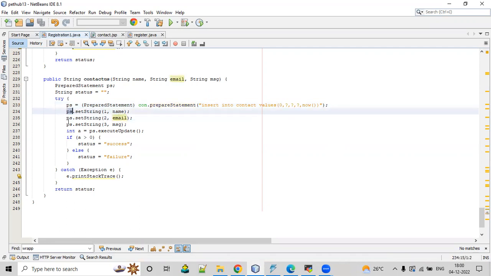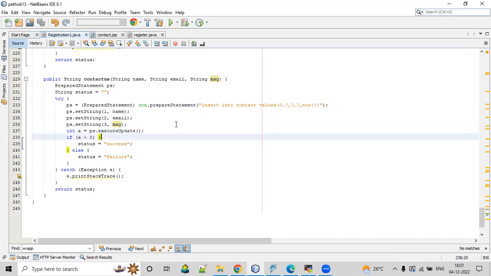See, by using this prepared statement object, for the first question mark, the first placeholder, name will be stored. For the second placeholder, email will be stored. And for the third placeholder, message will be stored. The last column is the date column. Now the current date and time will be inserted, and I'm executing this prepared statement.